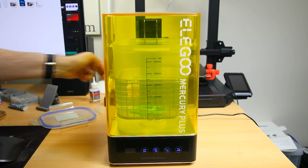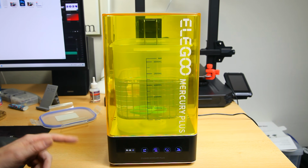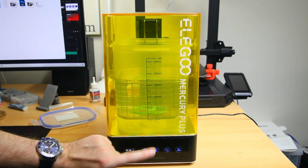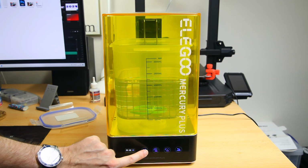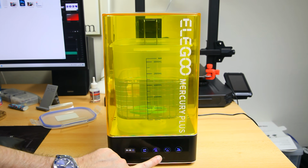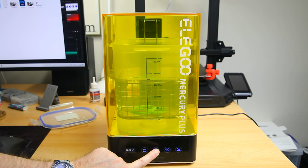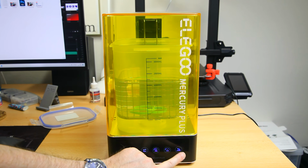Okay, so again, this is a device that can do two things. So you have to choose what you want to do. In this case, I want to wash it. And then you'll have to set the time. In this case, I'll set it to 5 minutes. Yeah, and then start.